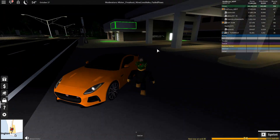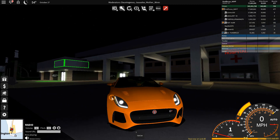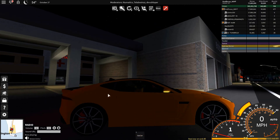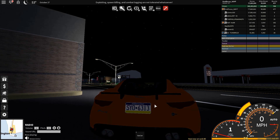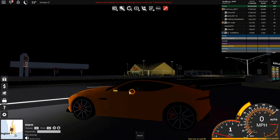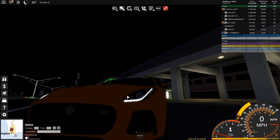Now let's do turn signals on the F-Type. The turn signals are amazing — just look at that perfect lining against the headlights. They also did turn signals on the side mirrors and on the back, which is a very cool touch. Not the whole lights blinking, but only small little squares in the back are blinking. And this is what the headlights look like when they're off — they still have that nice illumination.